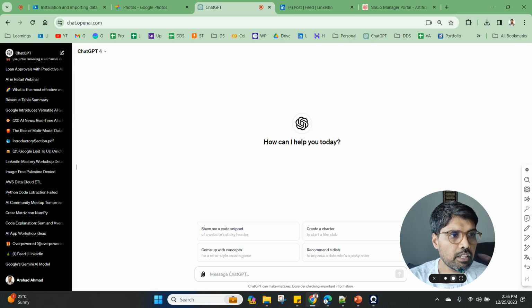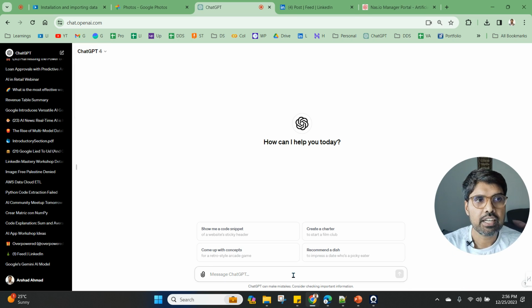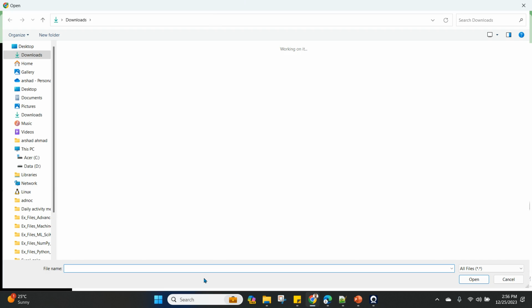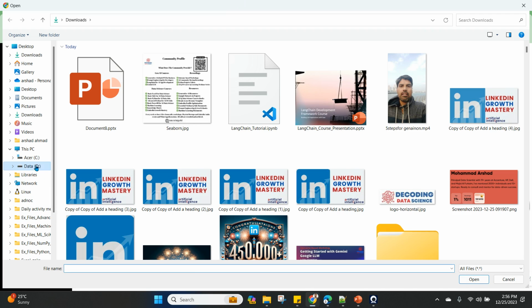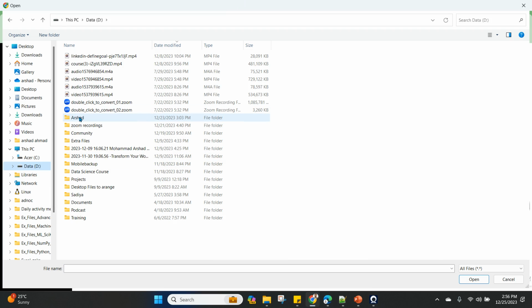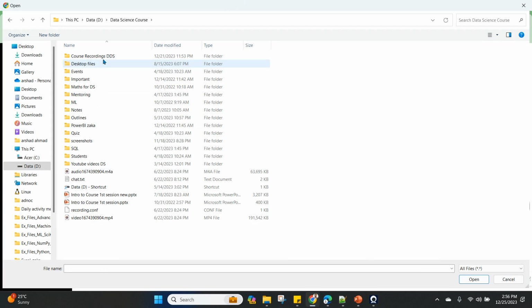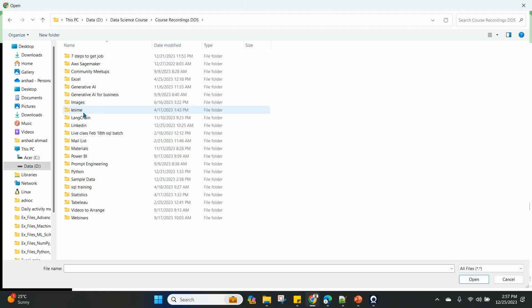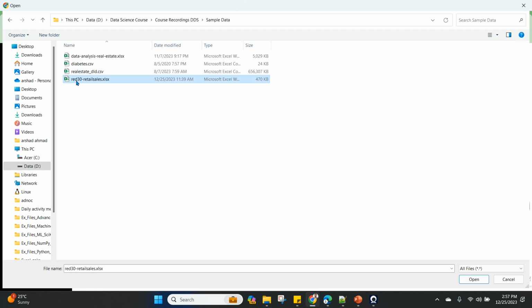So now coming to this particular part, we are taking an example of one data set to get our insights. Once we have this, you can see an attach button here. I will quickly show you how to use ChatGPT advanced data analysis. The data is in sample. I will also share it in this video, or it is going to be in the community sample data as well. So go to D directory. Let me go through my sample data where I have kept every information. So this is the sample data.